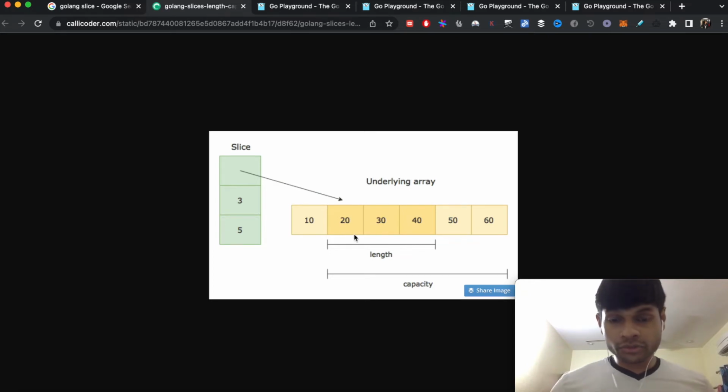Because it stores a reference to the location of the array from which the slice starts, sometimes what happens is that if you are copying around slices and you don't copy properly, then if you change the copied object, there is a chance the original slice also gets changed. So in this video I'm going to show a couple of ways for how to properly copy slices, which is basically to create a new slice rather than simply having a different instance of this same slice.